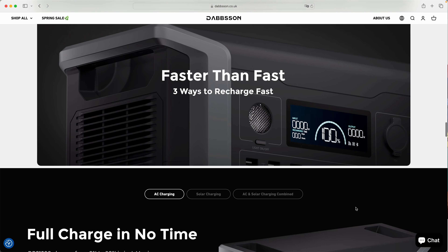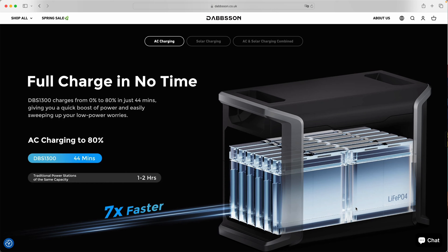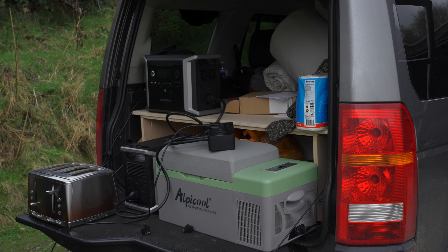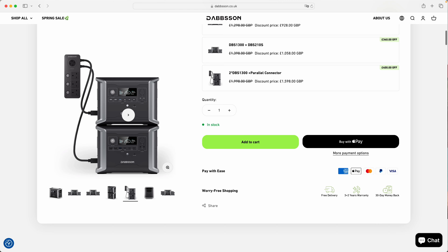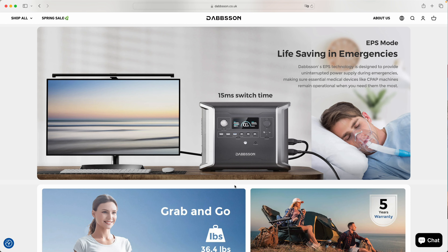If you're following along with my Land Rover camper project, you might have spotted that I've added these Dabson power stations to the rig. The reason I'm so excited is it has a set of features I've never seen before. The first is that they can charge really quickly. The next really fascinating feature is the way they're expandable — two master units can be connected in parallel to double their capacity and almost double their AC output power. They can also run as an uninterruptible power supply or UPS, which not all power stations have, but these do.